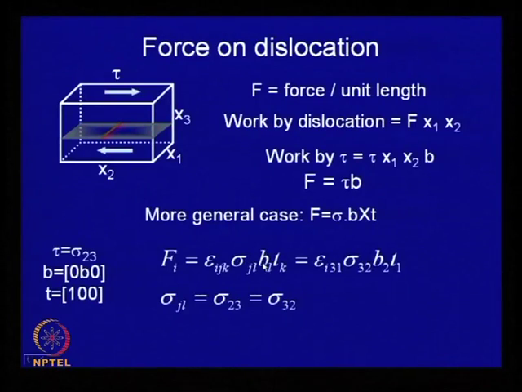Then sigma j l dot B. Here we use suffix l for B. So, that means sigma j l B l, where the suffix l is repeated and l can have value from 1 to 3. So, this represents the dot product sigma dot B, and then you have T k. Now look at how simply the calculation can be done with this convention.